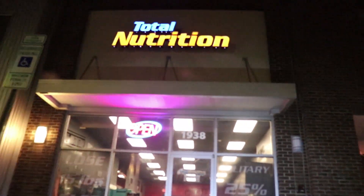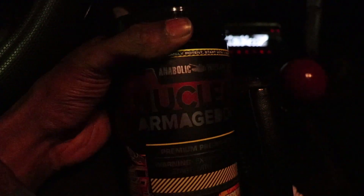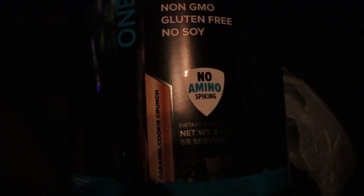So I'm in here at Total Nutrition — had to get some pre-workout. I've never really taken pre-workout but the main reason was getting protein. I got this protein — caramel cookie crunch — sounded pretty good, and it cost $100 altogether even with the discount, which was kind of crazy, but it's going to last a long time so I guess it's not too bad.